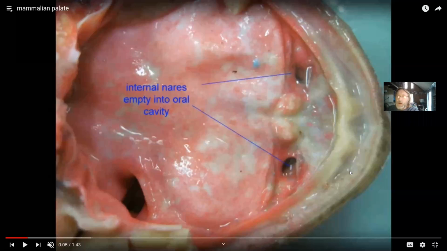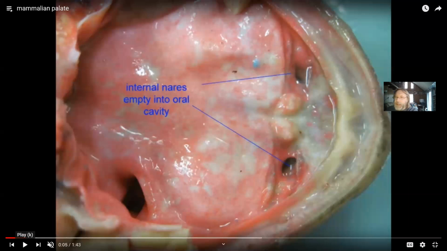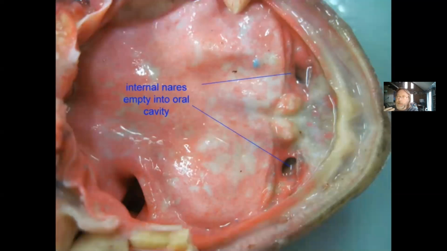Once again, one of the things I certainly find interesting is how small changes in skull bones made such a big difference in the evolution of vertebrates, particularly that lineage leading to mammals and ourselves. So if you look at the internal nostril of this frog, notice that it goes into the oral cavity. So there's really not much of a nose versus a mouth. And so frogs have to either breathe or eat through this one opening that they have, because they can't do both if they just have one space. They really don't have much of a nose. They don't have a nasal cavity.